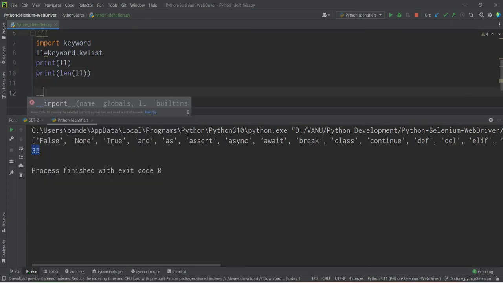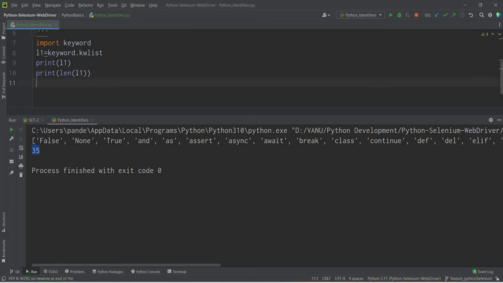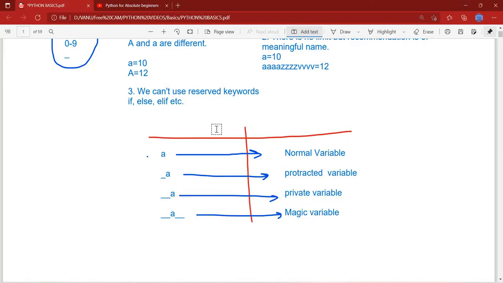Let's suppose we import and add, and see, this is a kind of magic variable, magic method, I can say. I'll discuss in great detail in the coming videos what magic variables and magic methods are. Magic methods are used in achieving overloading in Python, as Python does not support overloading directly.